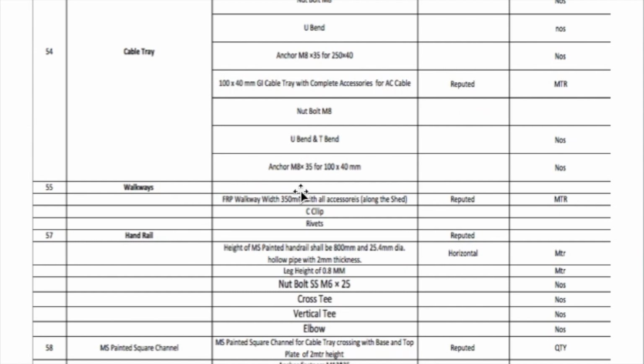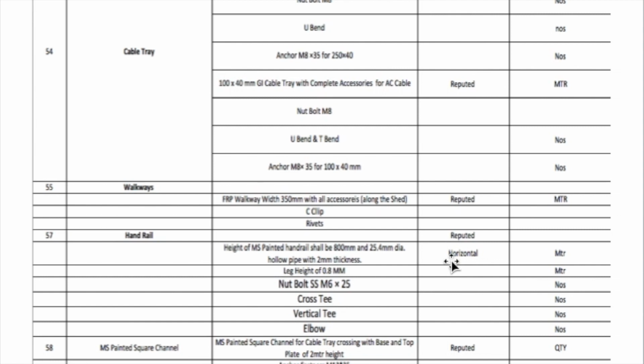The same thing continues, basically accessories, a cable tray. If you are using it in a tin shed, the cables can't go through pipe only. There should be cable trays for hanging the same. So this is the cable trays and different components of the cable trays.